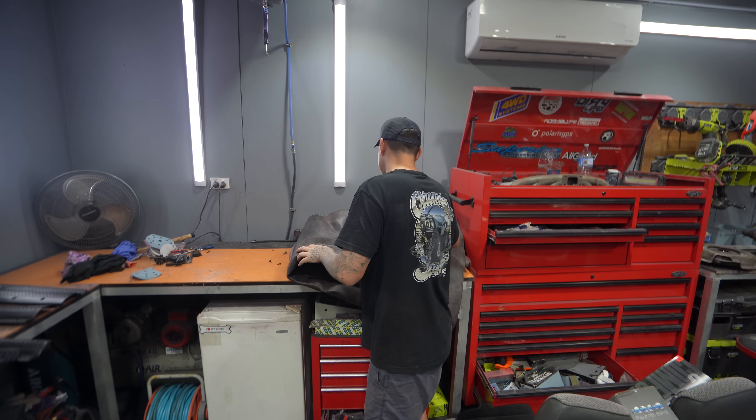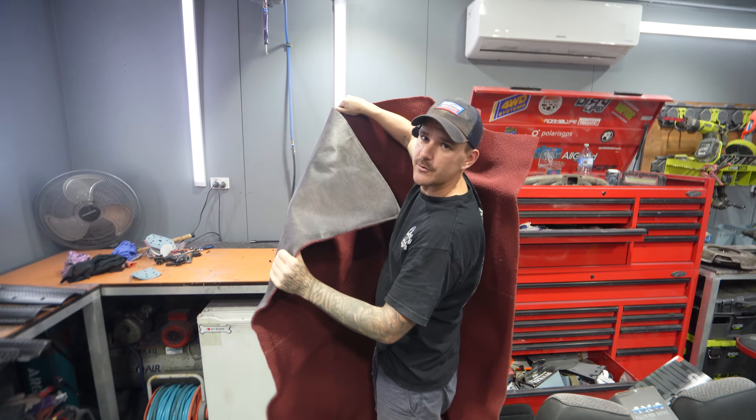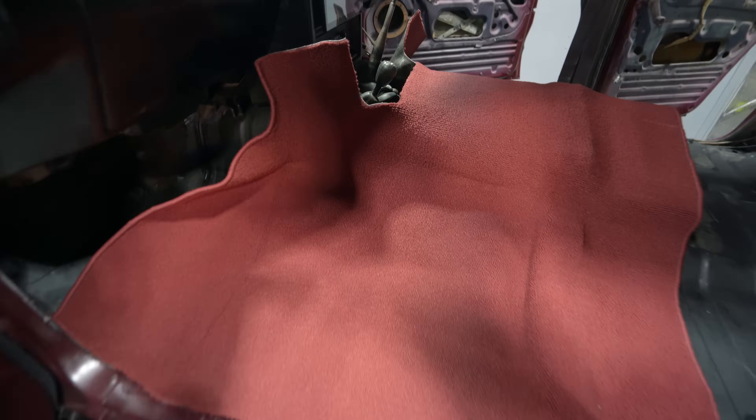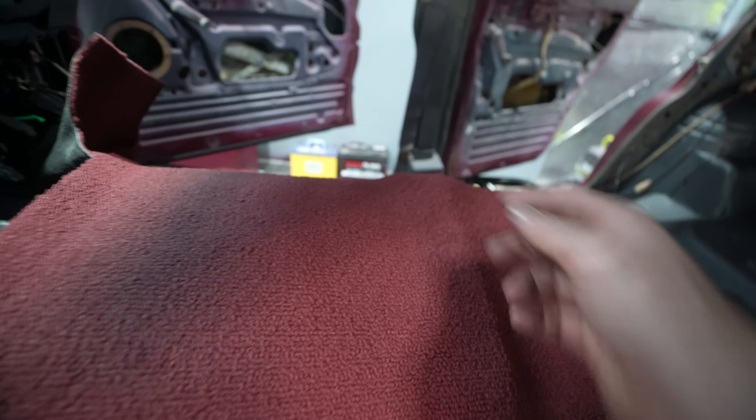I've still got the gauges to do, obviously seats and stuff, but I'm really excited to try this carpet. The thing about the carpet is that I didn't get black — I got a very very questionable colour, hopefully it looks good. Before I show you this, just remember that it's my car, it's my rules, and it may not be everyone's taste but I'm willing to give it a crack. So let's have a look at the carpet — it is Ron Burgundy red. You see this nice burgundy colour, it's almost identical to the paint on the car. We're going red carpet and I never thought I would ever say that sentence in my life, but we're going to try it out. To install this carpet we're going to have to make some cuts — this section is designed to go up in the back under the dash, and I need to cut for the gear levers and also for the handbrake. I'm going to grab a fresh Stanley blade and start cutting into this — red carpet is a go.